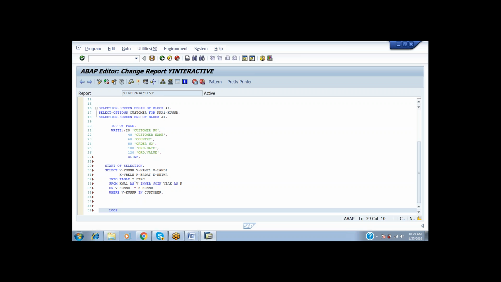That means the customer number of the first table and the customer number of the second table have to be the same, and from there it has to get the output. For the specifications we are giving, I need the customer number and the order number, and the selection of customer number. Even if I want, I can make a selection of the country also. As per that I need the requirement and the output.